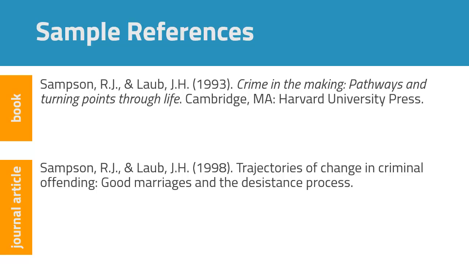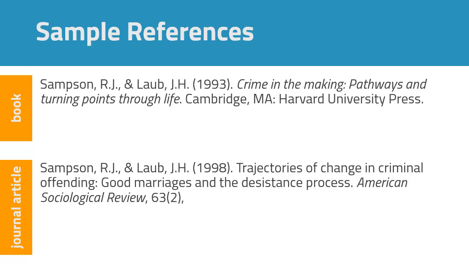After the article title, we include the information about the journal that the article was published in. So we start off with the title of the journal, followed by a comma. Notice that this follows traditional title capitalization rules, so all major words should be capitalized for journal titles. Like the book title, the journal title should also be italicized. Generally, in APA style, longer works like books and journals are italicized in the reference list.